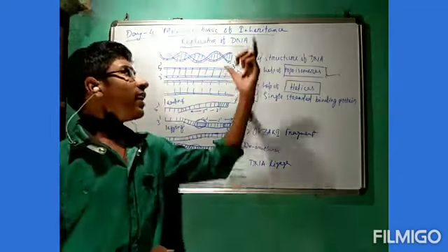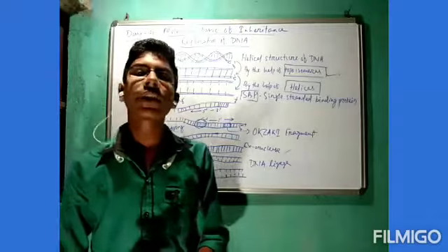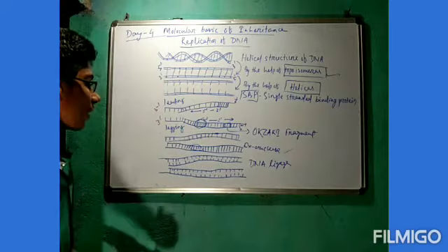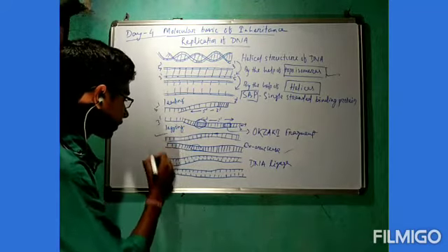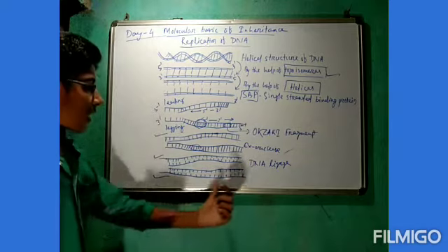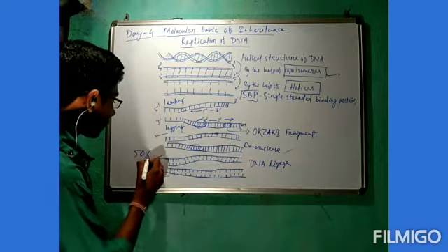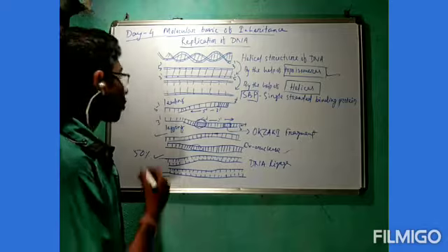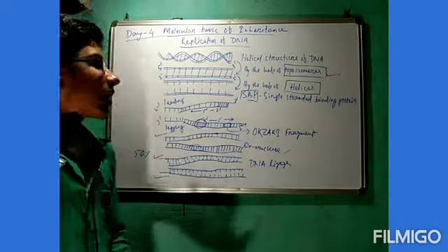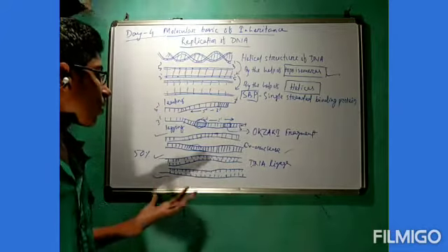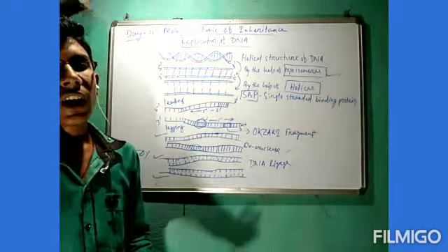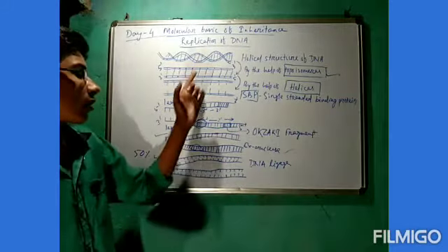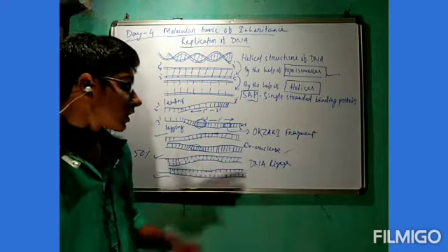Okay, the DNA replication process is a semi-conservative process. Why do we call the DNA replication process semi-conservative? Because here one primitive strand is present on both sides, so 50% of the primitive strand is present in each new DNA sequence. So we call the replication of DNA a semi-conservative process, because half of the previous DNA sequence is present in the new DNA sequence. From one DNA sequence we get two DNA sequences.